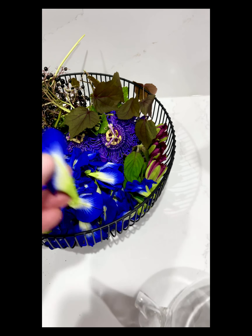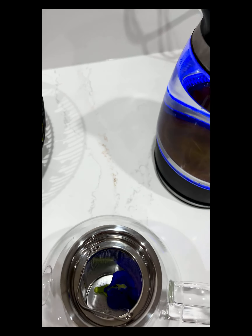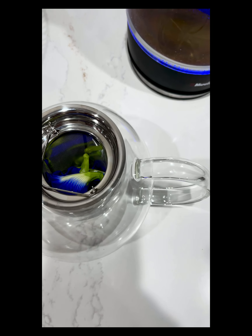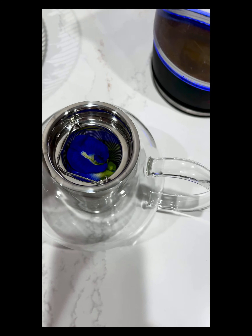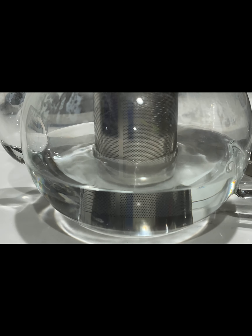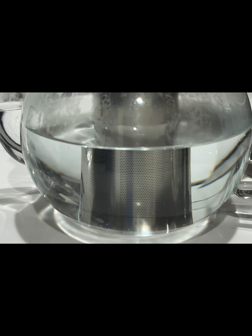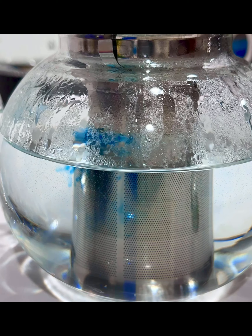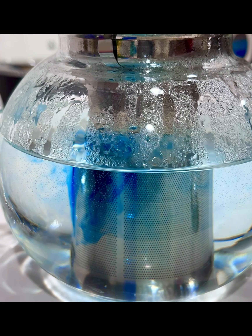Let's take them inside and make some tea. Here they are with a bunch of other tea plants that I collected today — I was in a tea kind of mood apparently. This little teapot makes three good-sized cups of tea, and I typically put about seven to ten flowers in there and let that steep for about four to five minutes. We'll pour some hot water over the top and watch the tea steep.